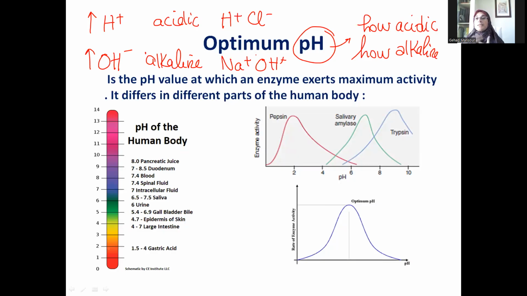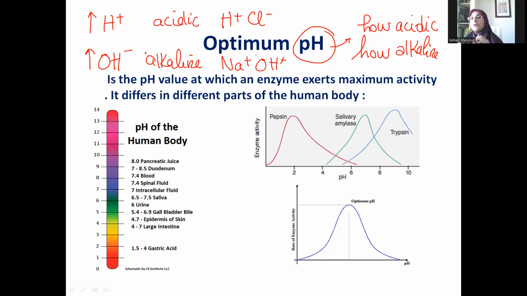The small intestine is very alkaline. It is one of the most alkaline media in the human body. Therefore, every enzyme put in a certain cavity should have an optimum pH. For example, since saliva is slightly alkaline, then enzymes that work in the saliva have their optimum pH slightly alkaline. Since the stomach is strongly acidic, then the enzyme that acts in the stomach, which is pepsin, should prefer the acidic medium, and its optimum pH should be acidic.